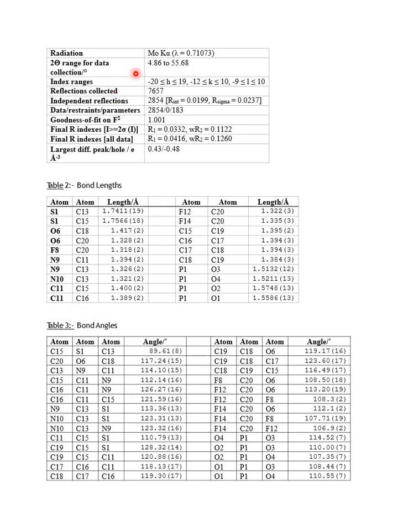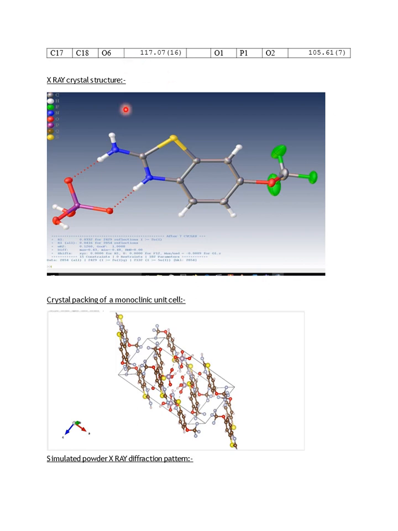And here also molybdenum K alpha radiation is used for detection of the XRD pattern, and the wavelength of the radiation used here is 0.71073 angstrom, same as the previous cases. And this is the final R indexes, and this is the corresponding table for the bond lengths. These are the corresponding table for the bond angles. And again, this is the X-ray crystal structure that we have obtained by the refinement of the electron densities using the OLEX software.